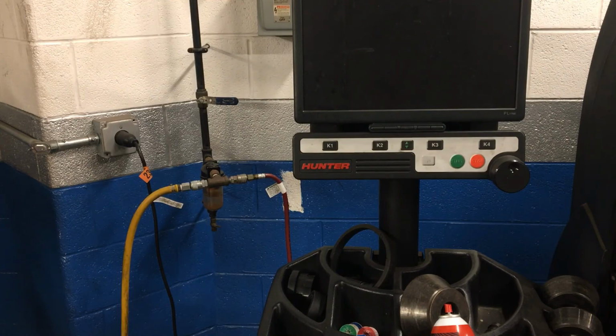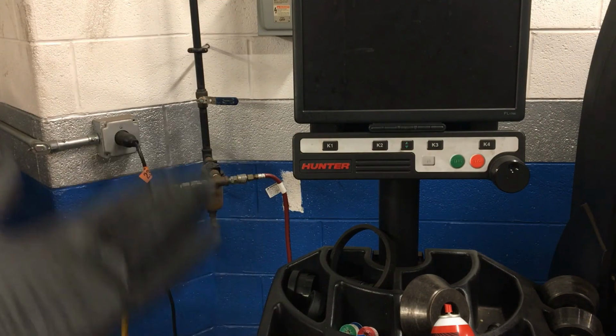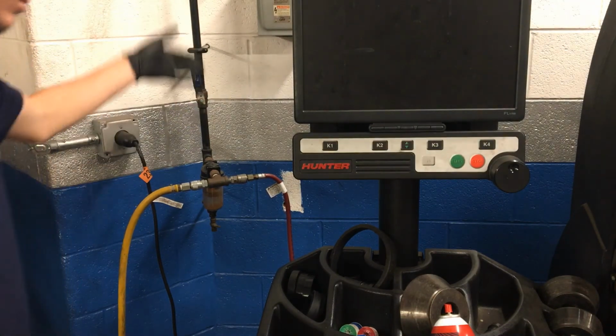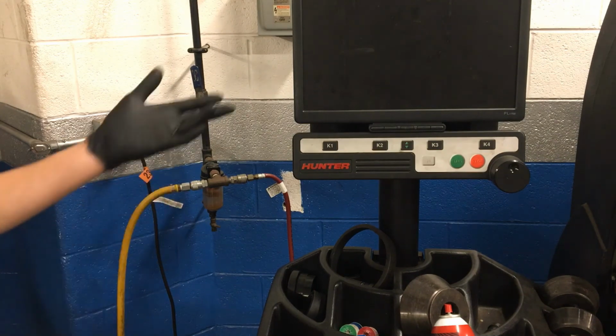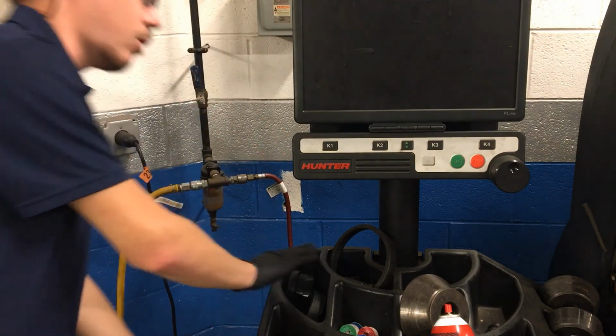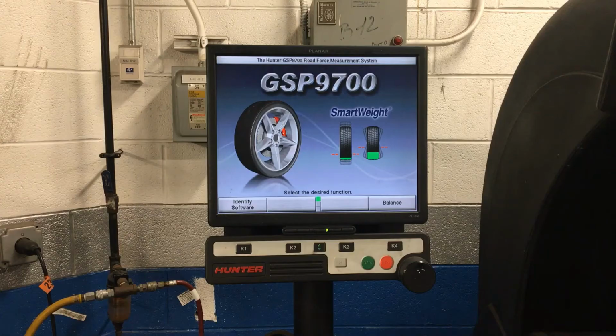So the first things that I need to do is turn the air pressure on, because this machine is partially powered by air pressure. So I need to turn the compressed air on, and I need to turn the electronics of the machine on, the computer. So air pressure, obviously we have our handle on the wall, and then remember to turn the computer or the machine on, come around behind it. In the middle of the back of it, there's a switch that you turn on, and it'll start to boot up. And we're ready to go.